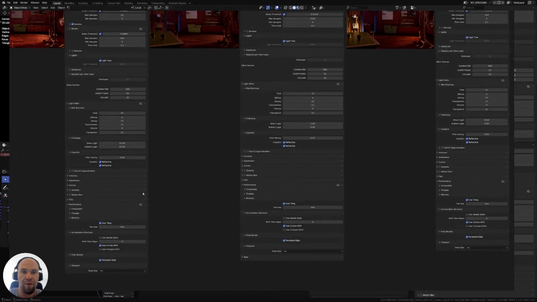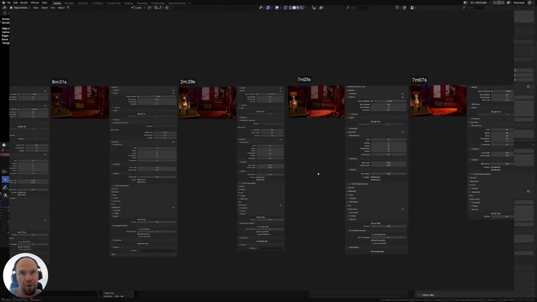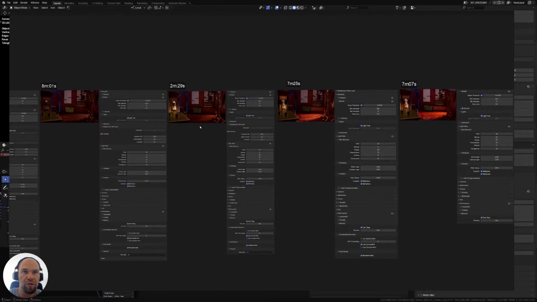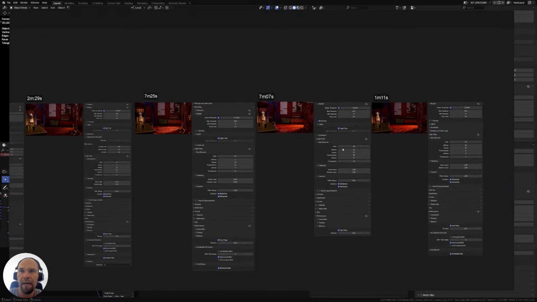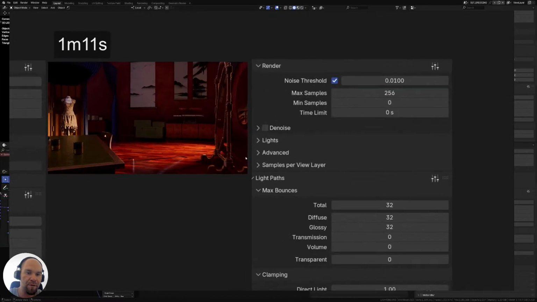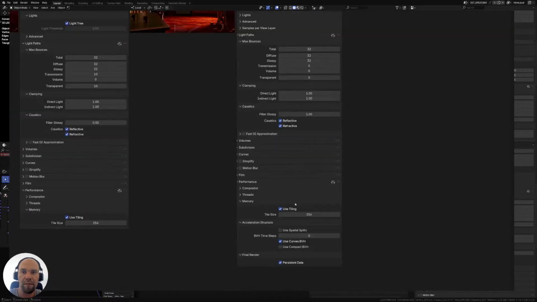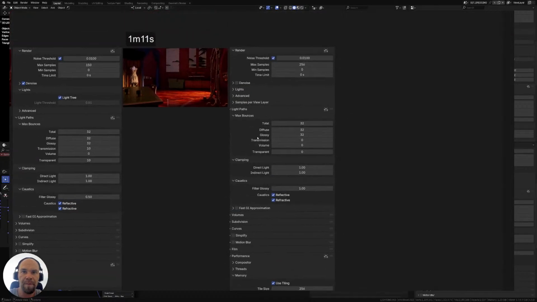I found that for me, usually 256 for the tile size is working pretty well without losing too much quality. And yeah, after a lot of testing, I was able to pull out something like this, with a lot of bounce samples, the maximum sample count at 256, the noise threshold at 0.01, with the clamping set to 1 and the tile size set to 1.